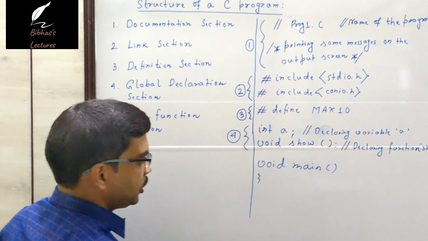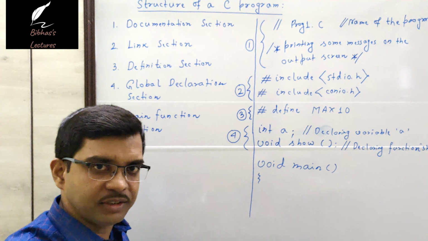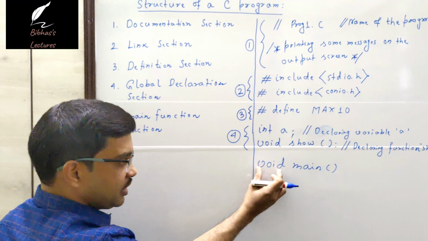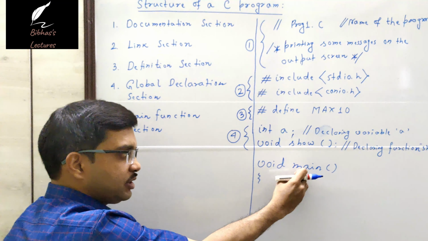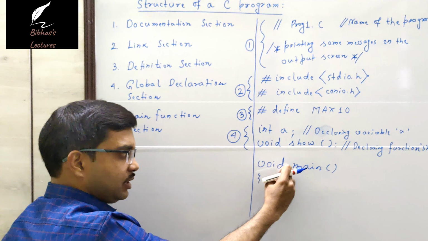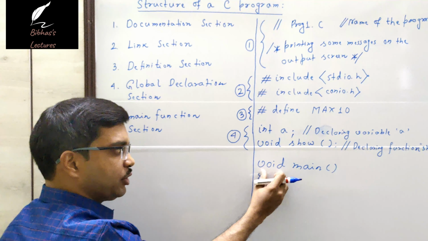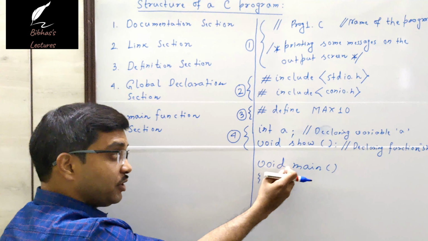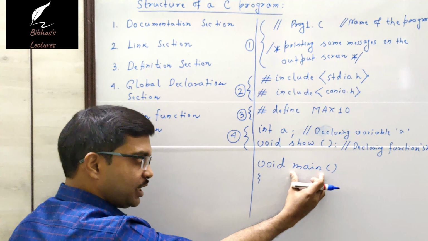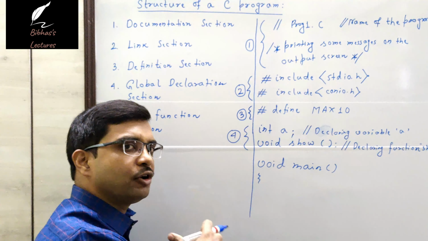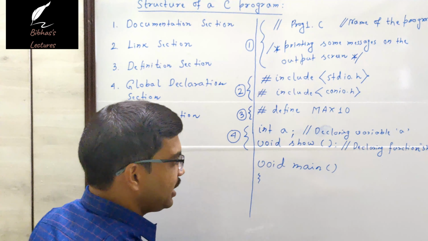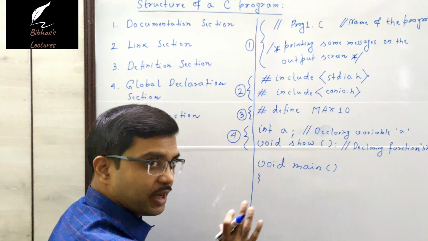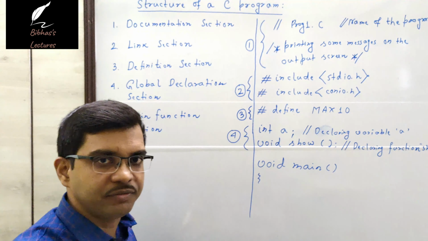Here main is the function. I have also mentioned that the return type of main is void. That means whenever main is executed, after doing its job, at the end this main method will not return anything. This is called the return type of the function. Here the function name is main, and the return type of main is void, meaning it will not return anything. Inside the parentheses we are not passing anything, so it does not accept any parameter either. So this is the header line of the main function.